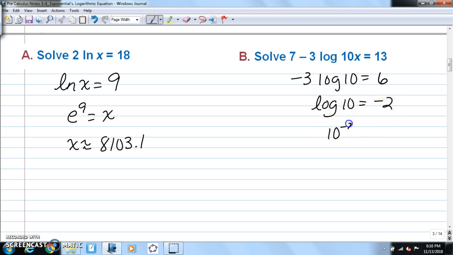So 10 to the negative 2 equals, whoops, I forgot my x here. So that doesn't work. 10x. Divide through by 10, and I get 10 to the negative 3 over here equals x. Because if I'm dividing by 10 here, move the 10 squared down, I have 3 10s on the bottom. So x actually equals 1 over 1,000, 10 to the 3rd.